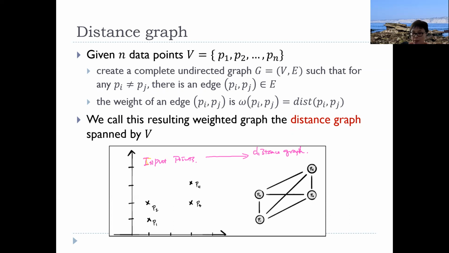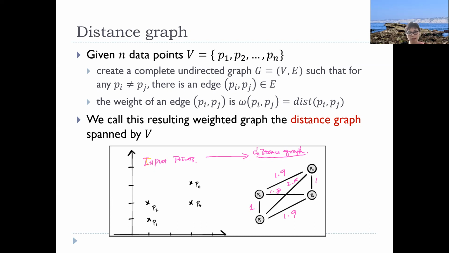Let's say that maybe this distance is 1, this is 1.9, this is 1, 1.9, and this distance is 2.4, this is 1.8. So this is our graph, where the weight of an edge is the distance between two endpoints. We call this a distance graph. So step 1, I convert the point set to this graph.